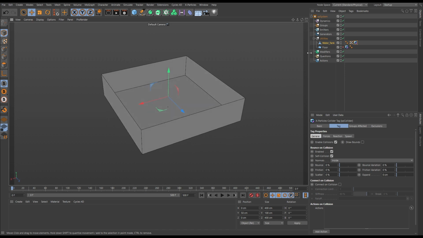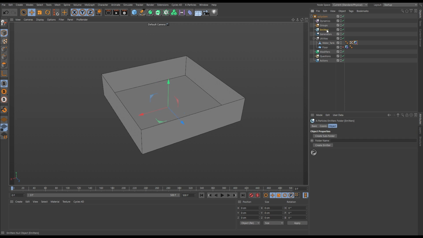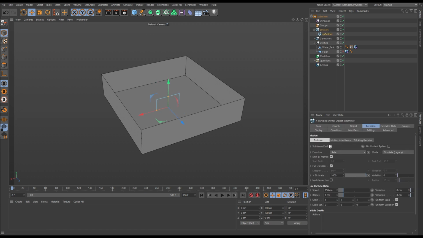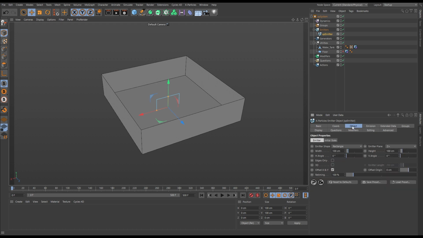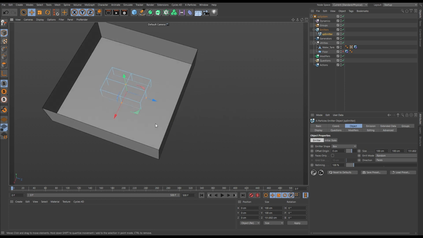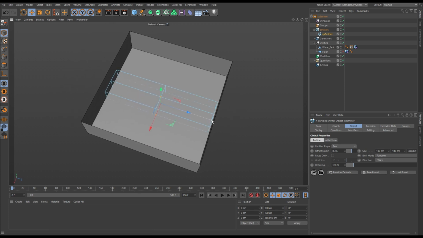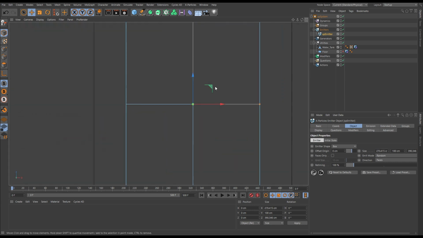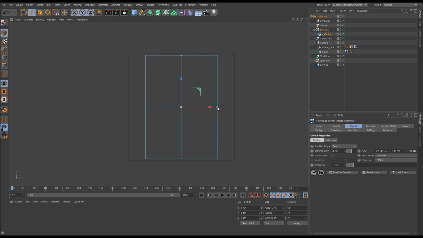And this is going to be our water tank, and we want to fill this up with fluid. So let's get an emitter. So we'll go to the emitters tab here, and we'll create a new emitter. We'll go to the object tab, and we'll select a box emitter, and let's just pull this out so it's roughly the same. Now, we could obviously do this perfectly, but let's just eyeball it. So we'll pull these knots out, so it has the same dimensions pretty much as our water tank.